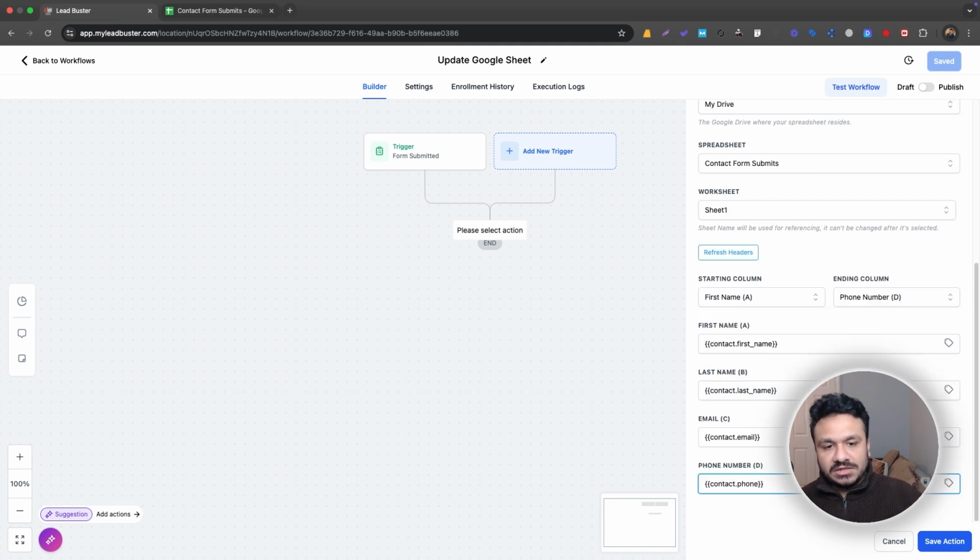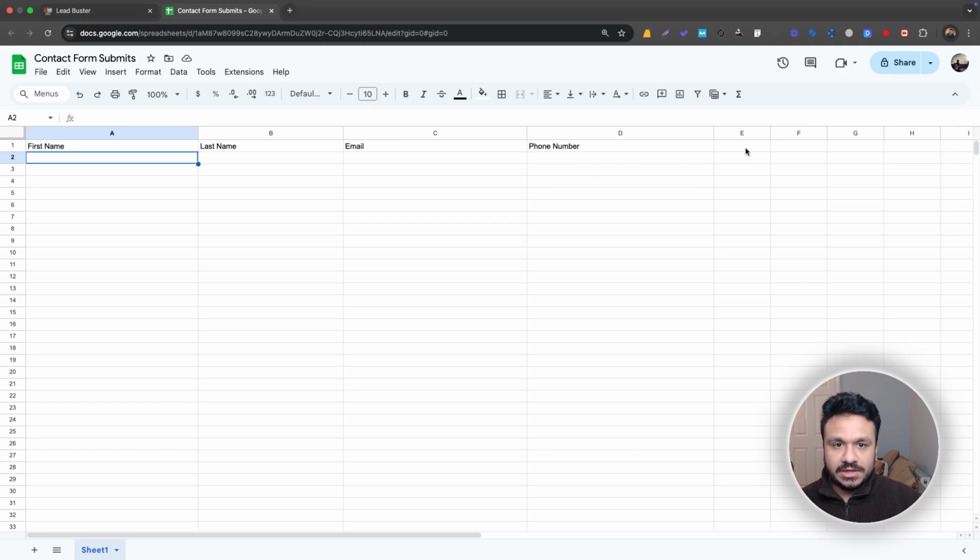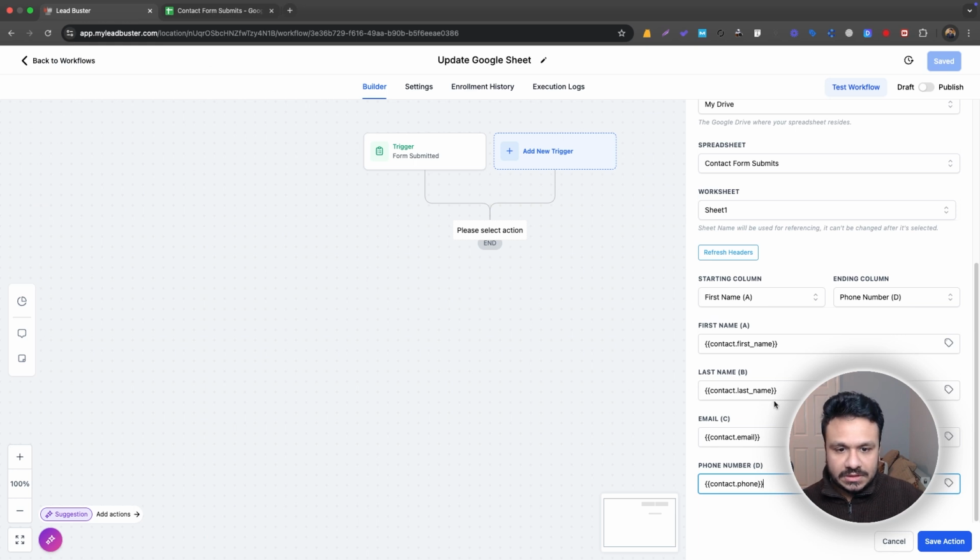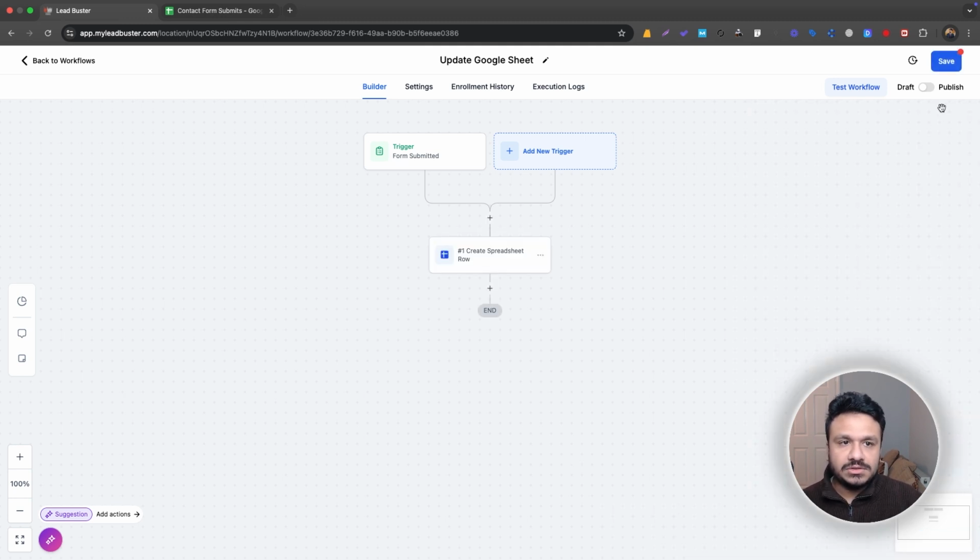Similarly, if you have any custom fields on your form, you can just create columns for those custom fields. Like if you had a custom field called what service do you need? If you have that custom field created, you could just easily go and sort this out. It will definitely give you that column as well because you've updated it, and then you'll just map that custom value with that column. And once you're done, just hit save.